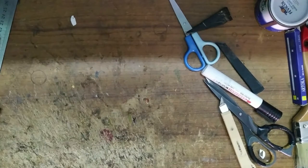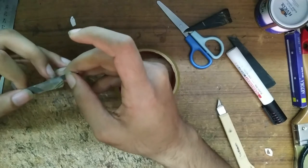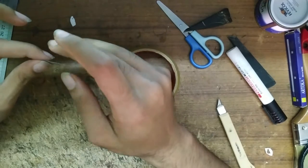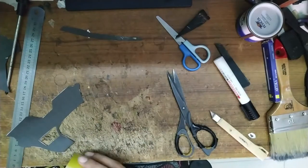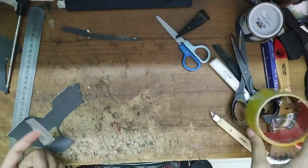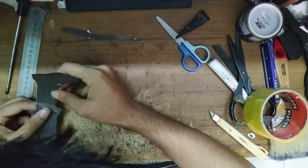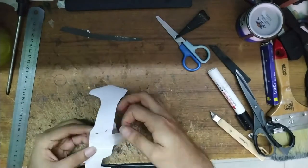We start by sorting out the pattern pieces that need to be and can be joined. I join them with clear tape as it's transparent and can easily be cut off. After joining them, I trim off the excess tape and now we're left with one solid piece of pattern that can be traced. I do this for quite a few more pieces as it reduces the number of patterns I need to trace and gives me bigger pieces to cut.